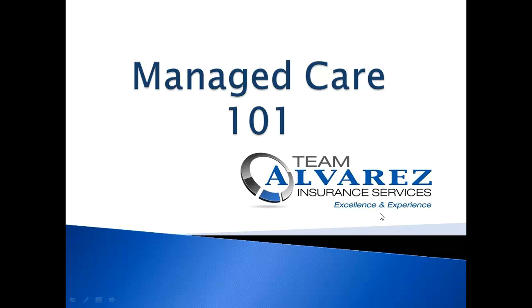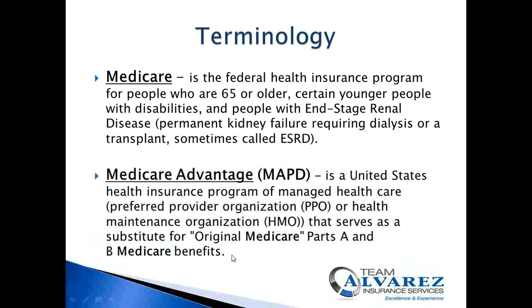All right. So just some basic terminology. Everybody knows what Medicare is. Medicare is the federal health insurance program for people 65 or older. That's who is the captain of the ship, so to speak, in this industry. Everybody knows what an MAPD plan is, Medicare Advantage plan. There are different types of Medicare Advantage plans. For any of the details that we will be covering, it's going to pertain to the HMOs.